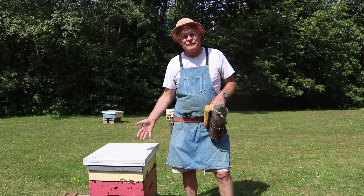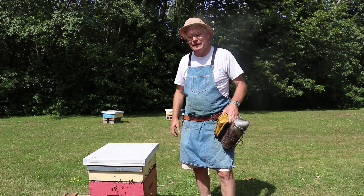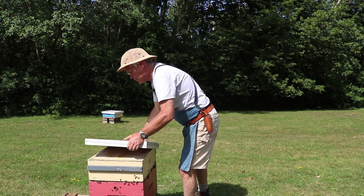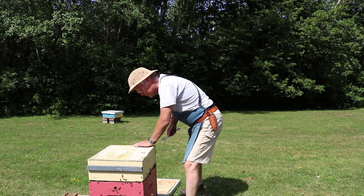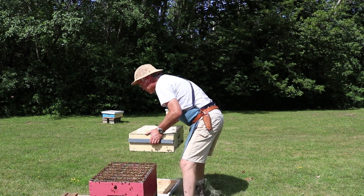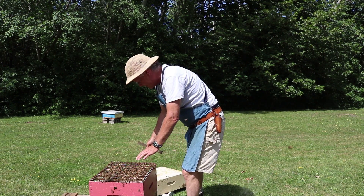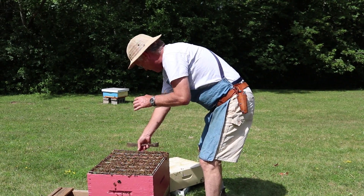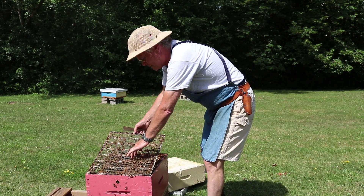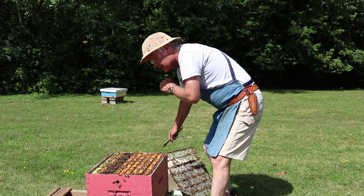Now we're over at the more aggressive of the two hives. There are bees already around my face, zooming around — I've got the smoke going around my face here. I'm going to open up the hive and do the same inspection. We'll set the smoker aside, take the super off. Again, we're using good beekeeping technique of not snapping things free. Looking down in here, I can see bees running around. I'm a little nervous about these bees actually because they are much more aggressive. Looking down at the top bars, we can see bees moving around a lot more.